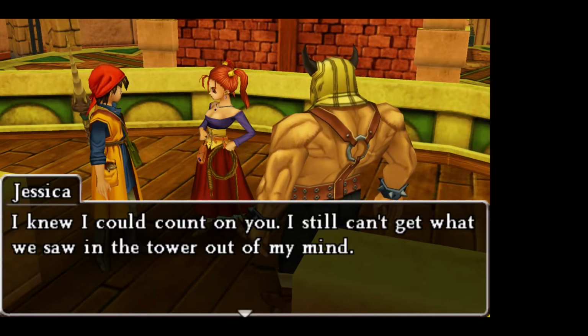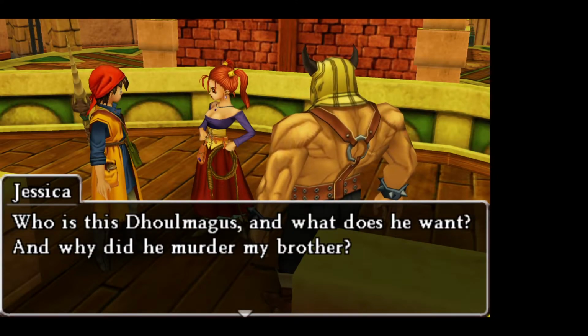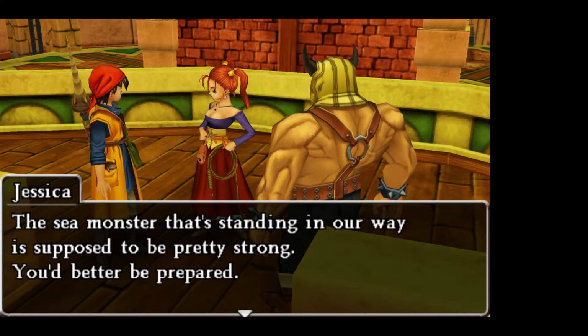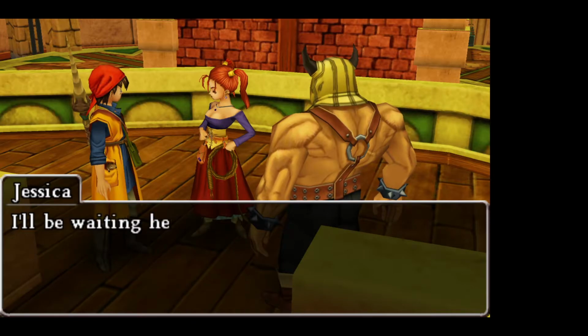I still can't get what we saw in the tower out of my mind. Who is this Dual Magus? And what does he want? And why did he murder my boy? I'll track him to the ends of the earth. But first, we've got to make the waters safe for ships to sail. The sea monster that's standing in our way is supposed to be pretty strong. You'd better be prepared. I'll be waiting here.